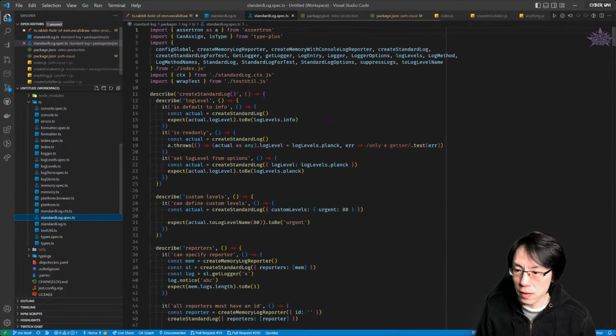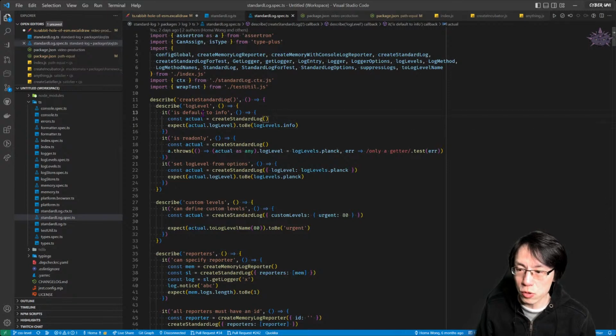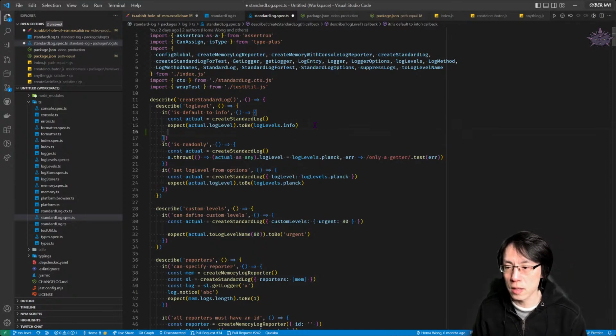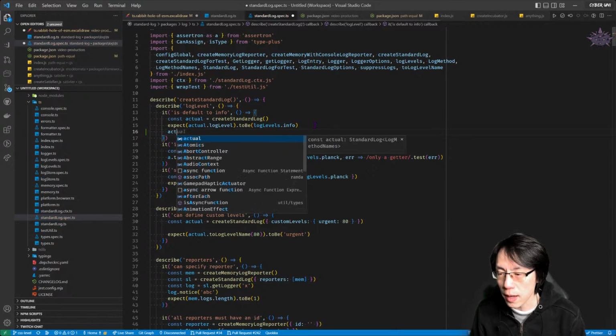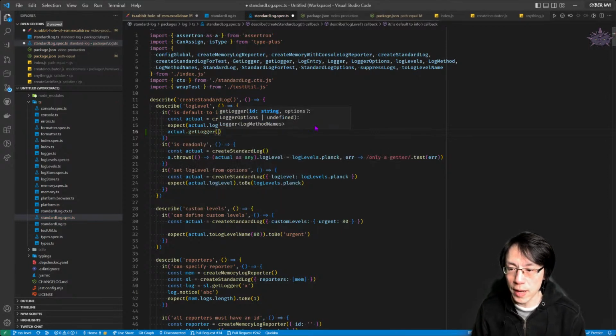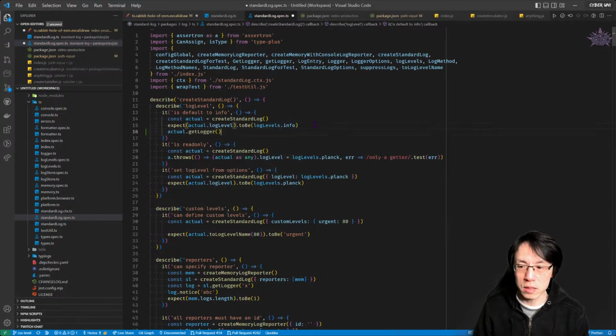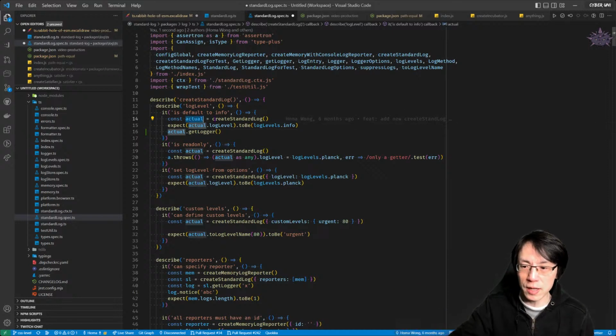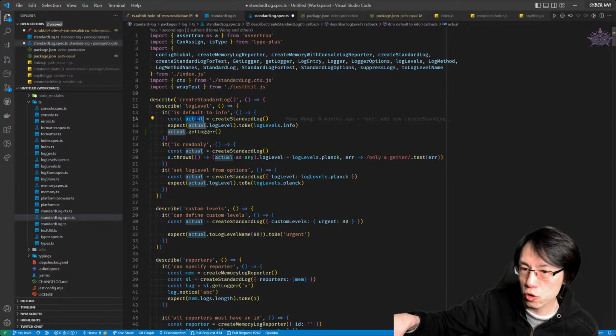And the thing is, how to use it is you call this create standard log to create the actual thing. Then in this actual one, that's where you can call get logger and do the stuff. In the past, this was a function that is exposed, so the state contained in this standard log would be in the module scope.